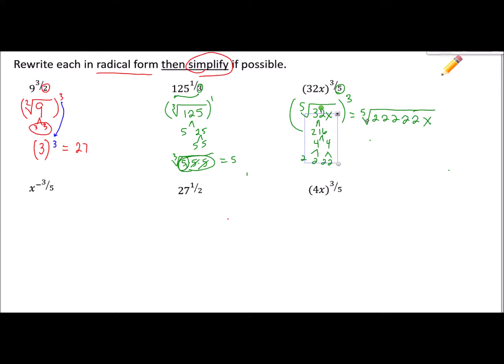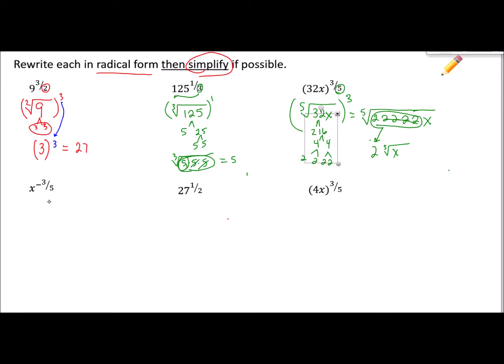Okay, we're looking for groups of 5. Looks like I got a group of 5 right here. Right, homies, let's go. Only one makes it out, the other ones die. And then unfortunately the x doesn't have any homies, so he's just got to stay in there. So rewriting them as a fractional power into radicals is nothing new from what you've been doing for days now. The only decision you have to make is, do I put the 3 outside a set of parentheses, or do I put it inside on the actual value?